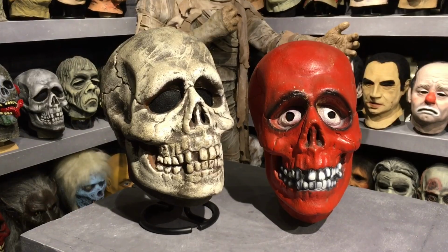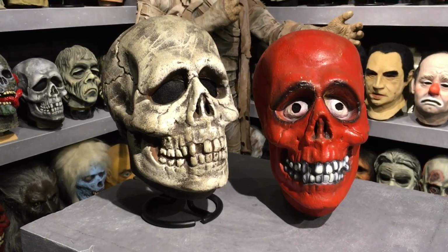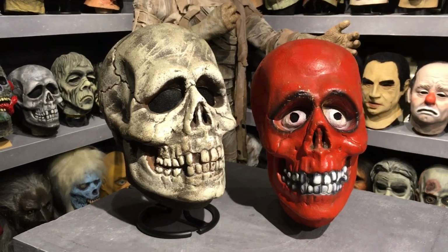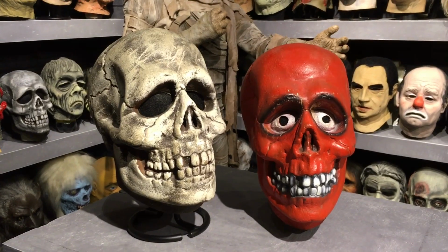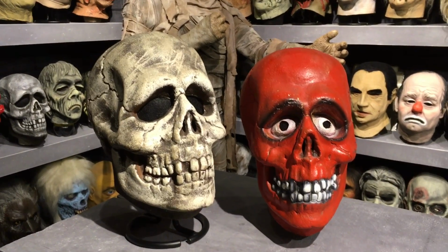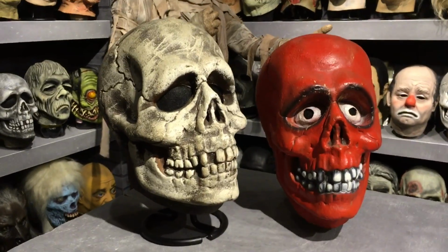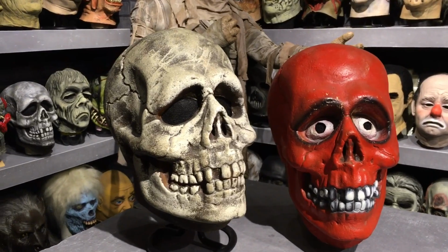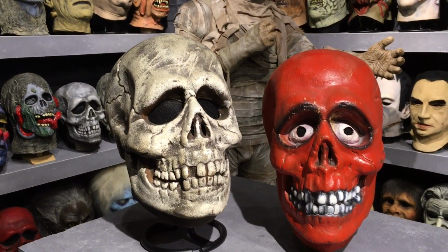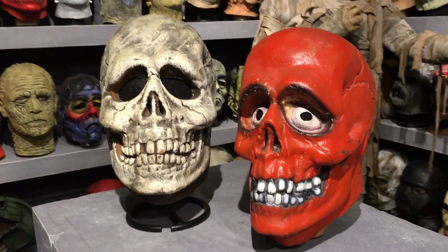Now the rest of the masks in that ad, some of them are plastisol, but a few of the others are more like the conventional vinyl, so I'm not too clear on why. I know they were outsourcing these skulls for most of the time until the mid-70s. So the company that was making and casting them could have been using that plastisol mixture back then, and it's something I'll never know. I don't have the answers to everything, but I'll tell you everything I can.